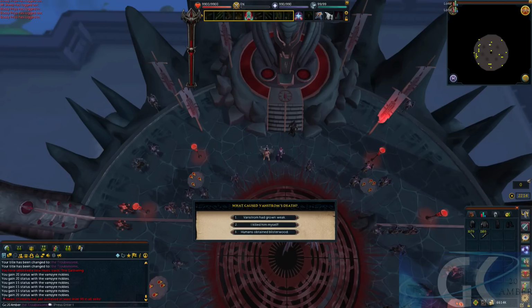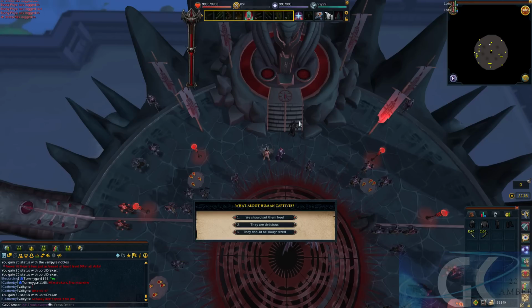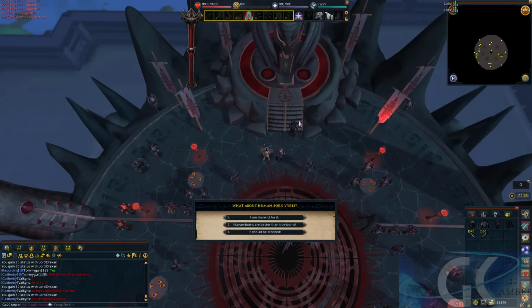I might kill them myself. If you answer one of these questions wrong, just hit escape and then click on Draken again and you'll be able to redo it for the most reputation you can. That all human captives should be set free. And human-born vampires should be stopped.